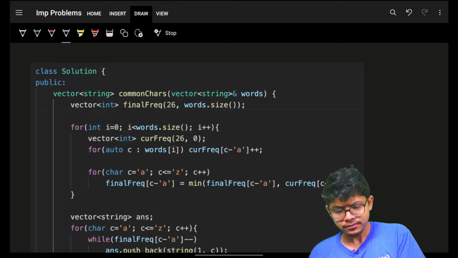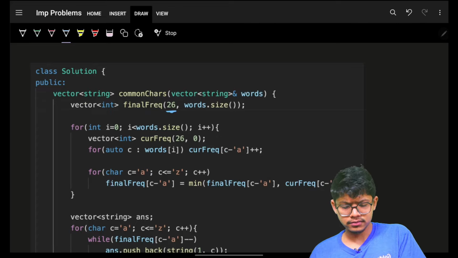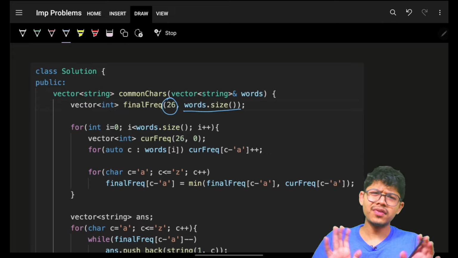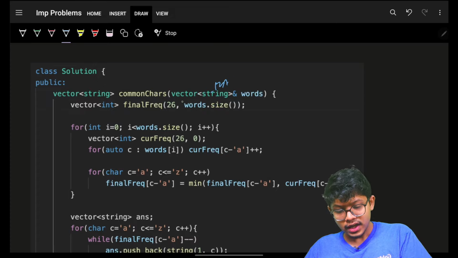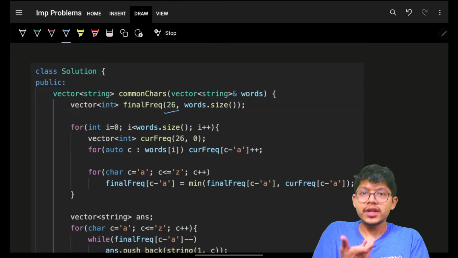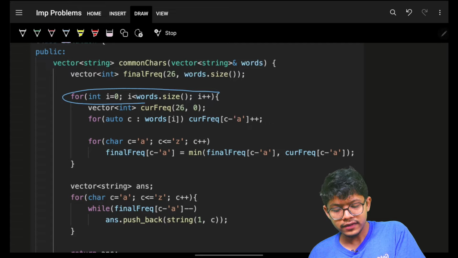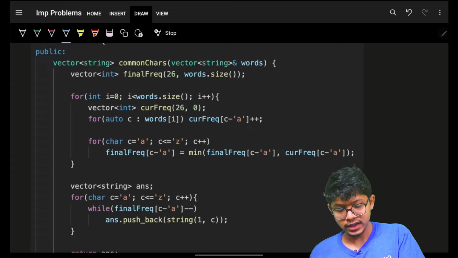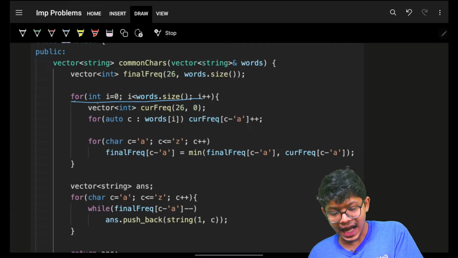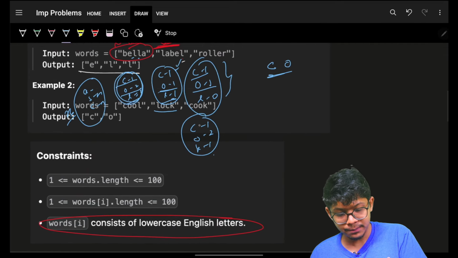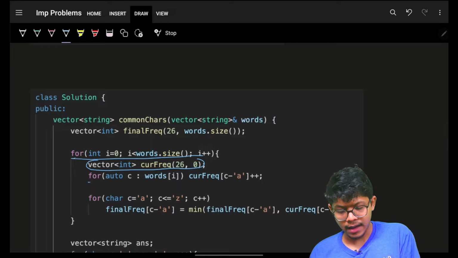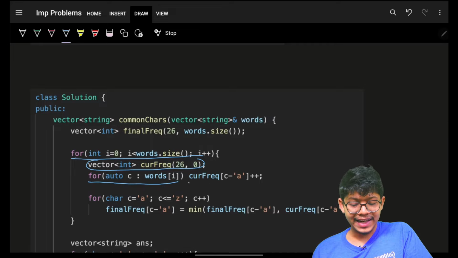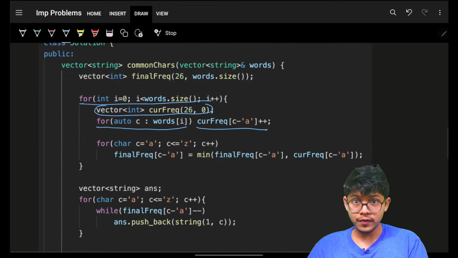Firstly, I simply grabbed all the characters, and then I set the word size. Again, you can have it as int max also, it's totally up to you. Right, now it's just saying for every character what the frequency is. Then I went on to all the words one by one. For every word, I will grab its current frequency, which I was showing at the bottom. It's the word's current frequency. So I go on to all the characters of that specific word and grab their current frequency, and this is my current frequency of a word.